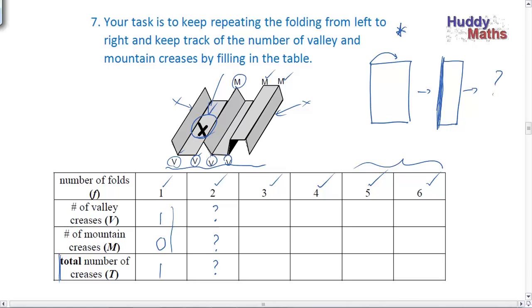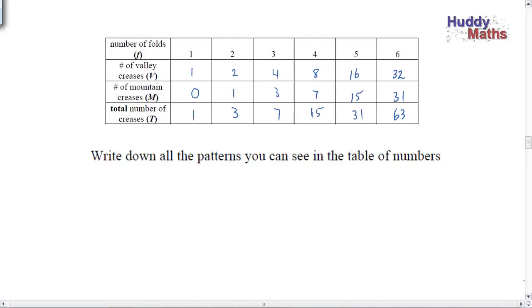Okay, let's come back now, and I've filled the table in for you. Now I want you to pause it here and make sure that you have the numbers I've got there, and see what you think. Check your work, because we're going to talk about it in a minute. So when you're pausing it, correct your answers if you didn't get these. And make sure that you can see what went wrong. Did your folds all come apart and you couldn't count them? Couldn't lay it flat? Didn't crease it hard enough?